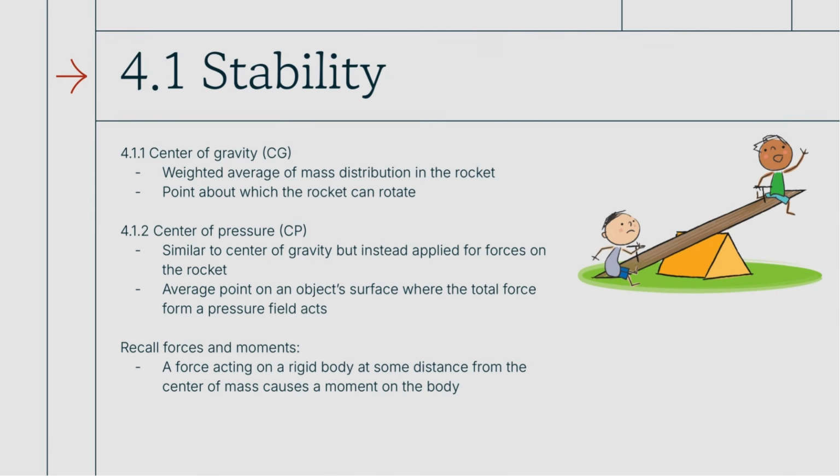So with that in mind, the center of pressure is where all of those forces are trying to act on the rocket. It's basically like, if I take all of the forces on the vehicle, they're all different magnitudes and directions. If I were to sum them all up and take an average of them, that's the center of pressure.